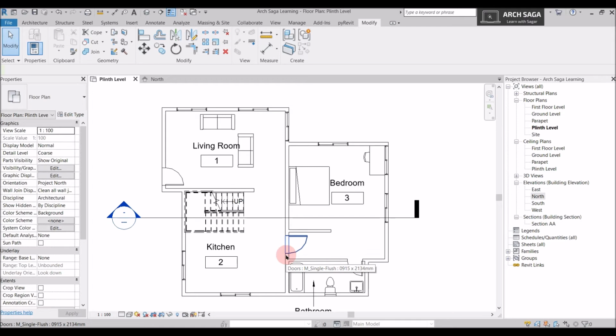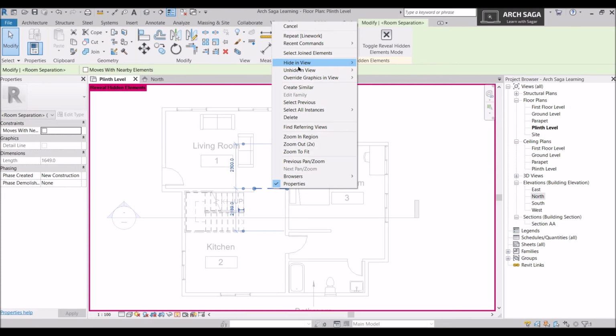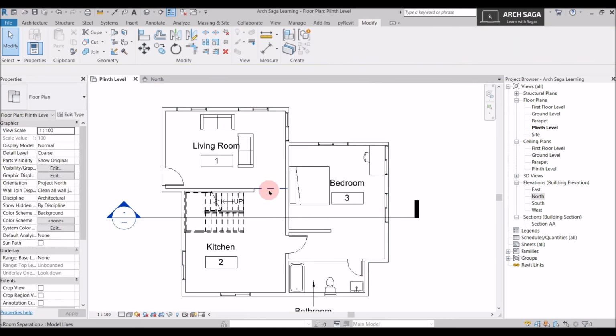Now if I accidentally hide any element and I want it back, I will go to this bulb. On the bottom section of your Revit, you can find this bulb, reveal hidden elements. I will select it, and I can see I have previously hidden this element. It is highlighted in pink. I will select it again, right click and say unhide element. I will close this bulb again, and I can see this line again.